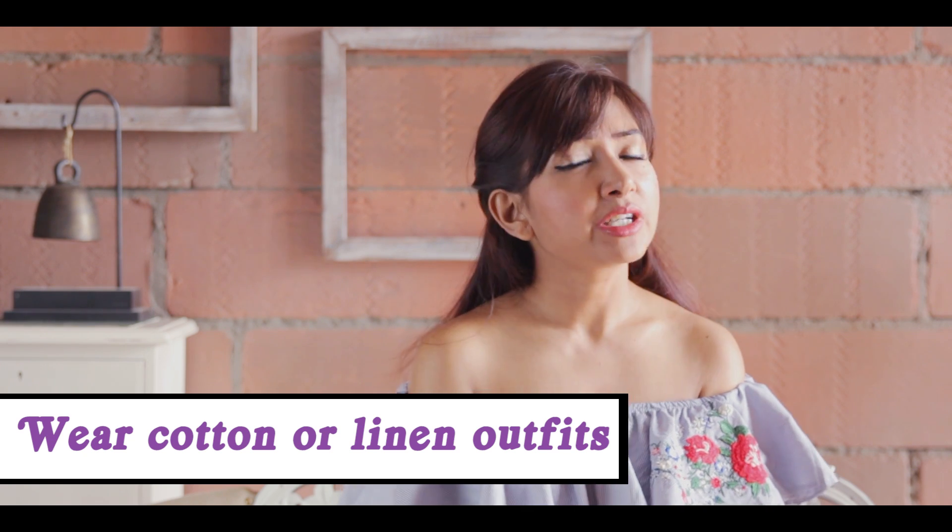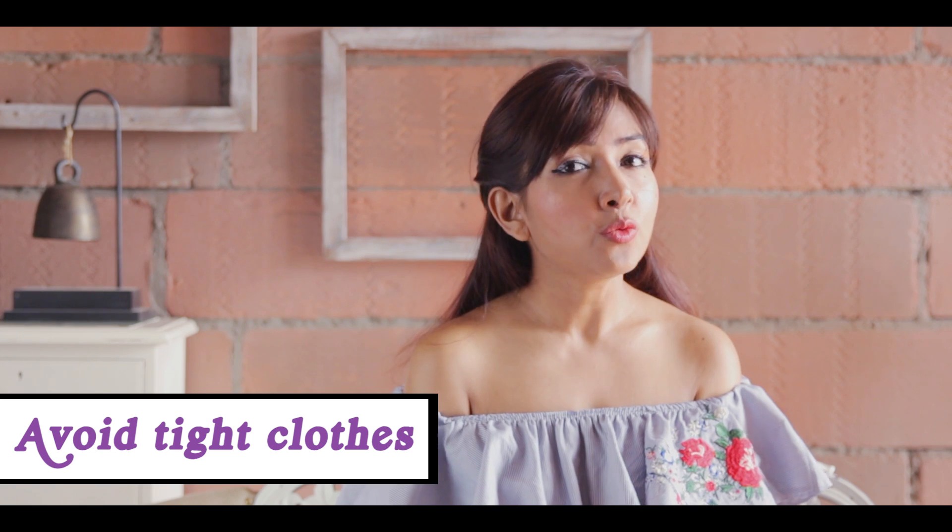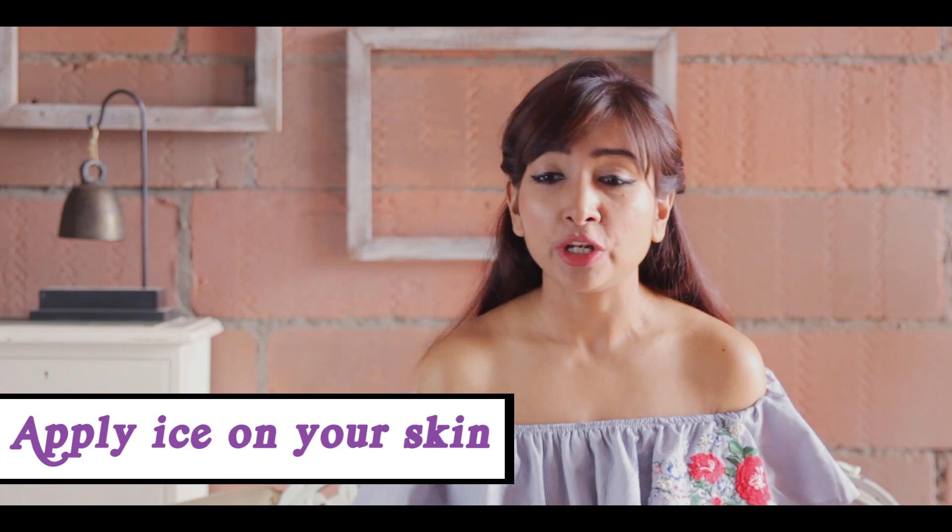Make sure you wash them as well. These were some basic hygiene tips I thought I'd share because I have tried them myself and maine kaafi difference mehsoos kiya hai. Finally, I would suggest wearing clothes made of cotton or linen, because agar aap tight clothes pehnte hai, toh sweat absorb ho jaata hai in the fabric and stays in contact with your skin. Also, one of the biggest secrets that has really worked for me is ice — it's easily available at home with no investment. Just apply ice cubes on your face and sometimes on the body as well. Isse tan bhi thoda ho jayega, it gives a very soothing effect, and it will also help your existing ghamoriya to heal quickly.